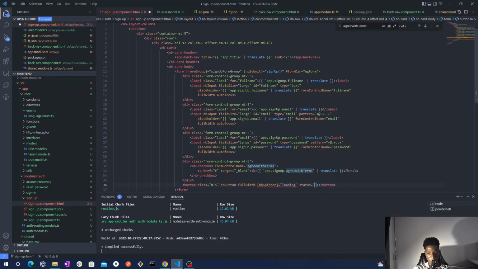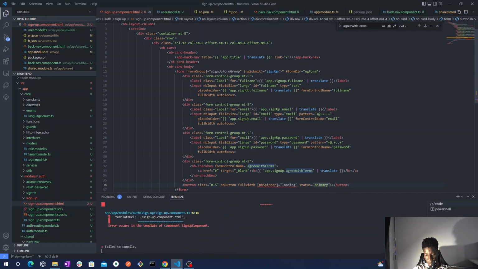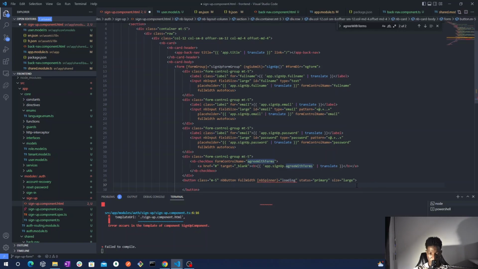So we have a primary status also for the button, and we say we want a large button to take all the space.